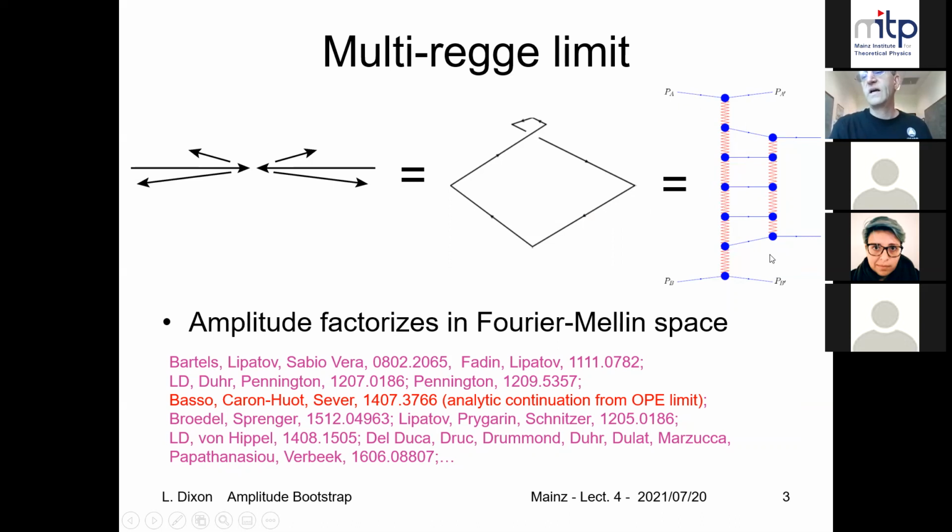That leads to an exponential, or a series of large logarithms in the perturbative expansion, that can be resummed. The factorization doesn't really take place in the original variables U, V, and W in this limit. Instead, it factorizes in a transform space, which can be obtained by a Fourier transform and a Mellin transform. A lot of this has been explored over the years, and I don't have time to go through all of it. I'm just going to, again, do it from a bootstrapper's perspective: what does the boundary condition data look like, roughly?